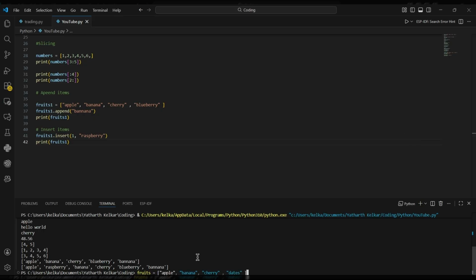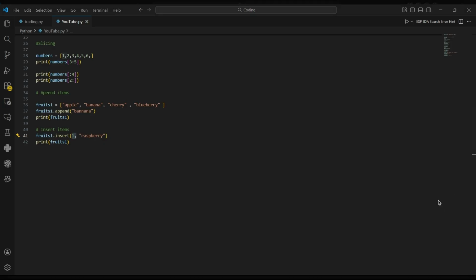There are two things which you have to observe carefully in this. First, raspberry is printed at the first index instead of banana, because we have instructed it to be printed at the first index using this. This is the index number where you want the new item to be placed, and this is the item which you want to be placed there. So raspberry is the item, so raspberry is printed over here. The second thing to observe is that the list has been added with banana at the end of it. Even if it's not being seen over here, it's still added. So the computer will always print banana at the end of the list.